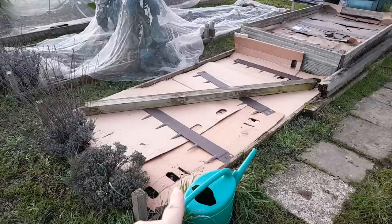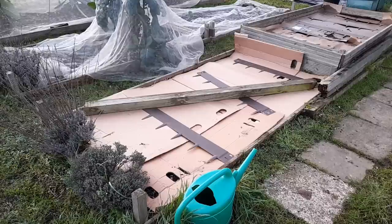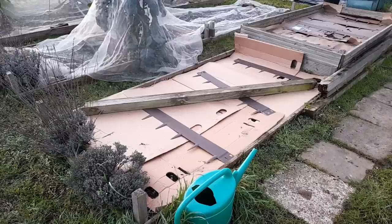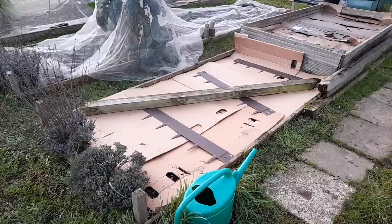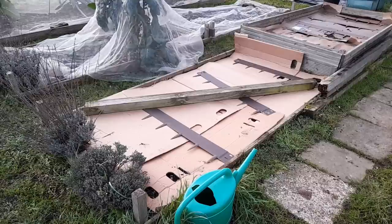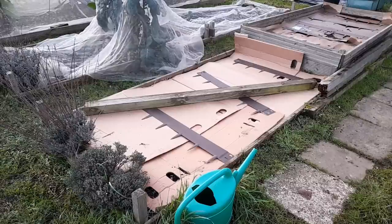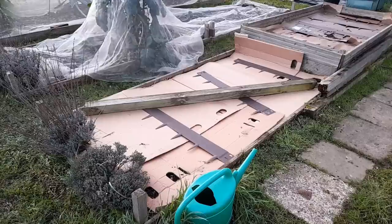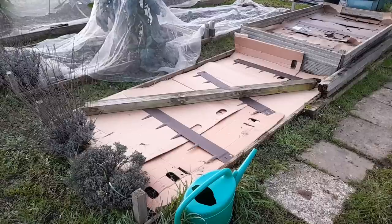And these holes down here, I've got some other cardboard that I'm going to bring down, which isn't here at the moment. I've used the other piece that I was going to use on here on a different bed. They're sort of wine boxes, and they'll be fine to be slipped underneath these. But this cardboard, we're due a lot of rain tomorrow, so it will obviously dampen, so it will be relatively easy for me to pull it up and put the cardboard down at the weekend, and then that is blotting, or will be blotting out all light. And yeah, I'm happy to get that bed sorted.